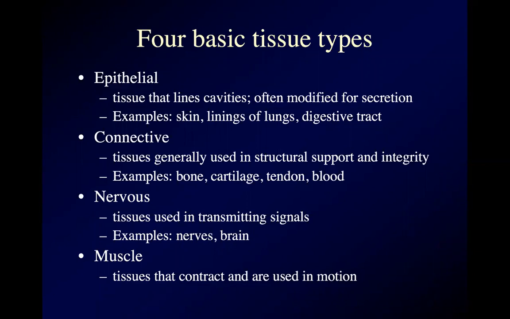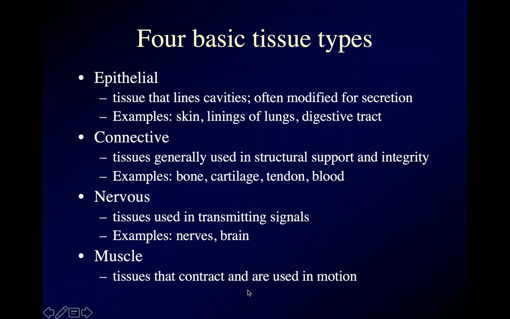And then muscle tissue contracts. So your muscles are mostly made of muscle tissue, duh. But you've got layers of muscle in places like your digestive tract. What forces food from your mouth down into your stomach and on through the intestine is the contractions of a muscle layer outside the epithelial layer that makes up your digestive tract. Most of your heart is made of muscle. You know, your tongue is mostly made of muscle.